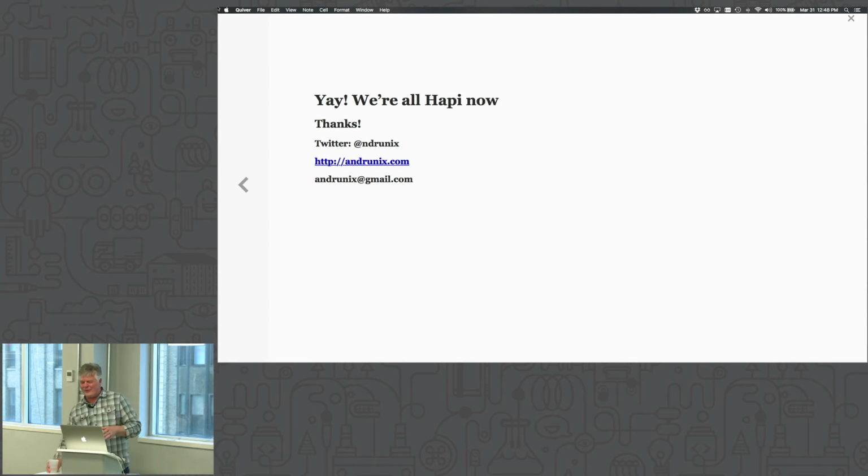And by the way, I don't think it requires the left pad. Maybe, I'm not sure. So it won't break everything if you install it. Maybe it will, I don't know. I think they got that straightened out. So that's it. Thanks.